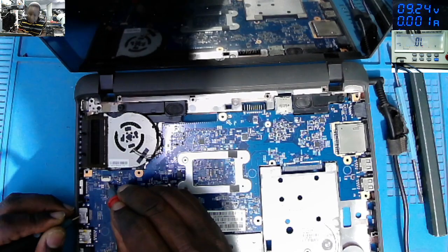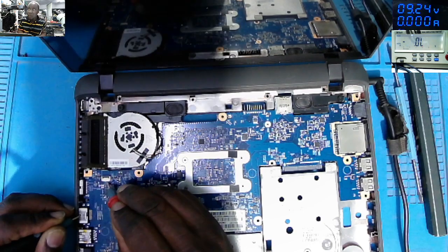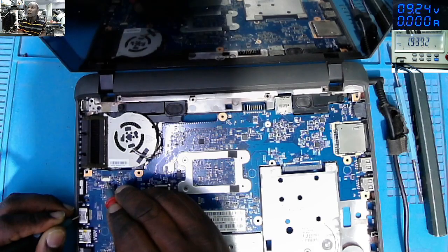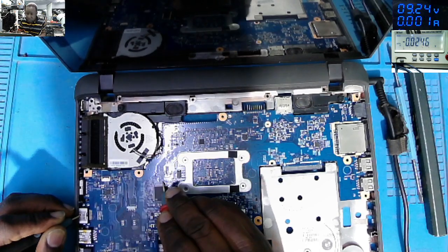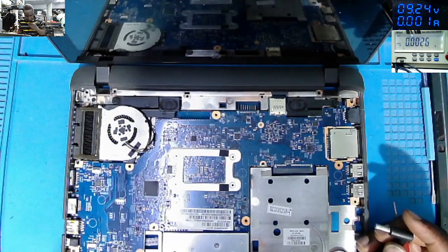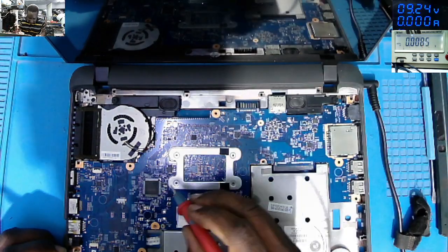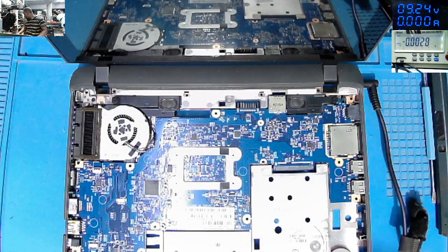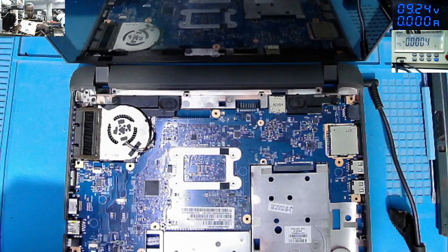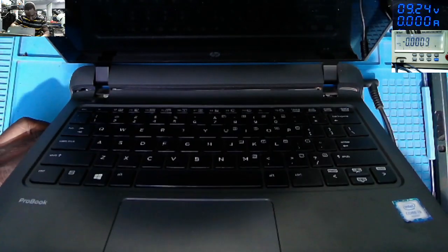0 volts. 19. On the 19, we have 19 on the switch. Okay. Why do you have 19 on the switch button? 3.32. Let's try to power on with the switch. I'll connect the switch here, and we'll try to power on the laptop.